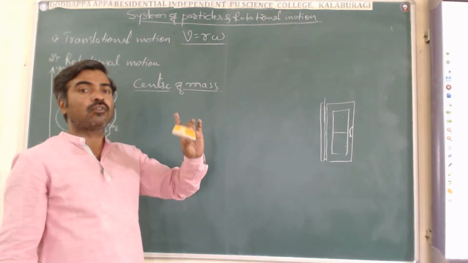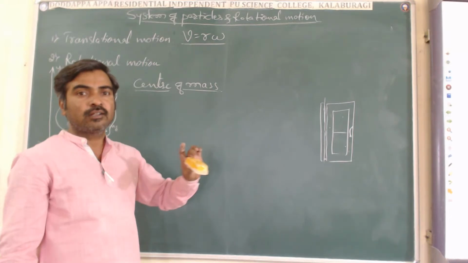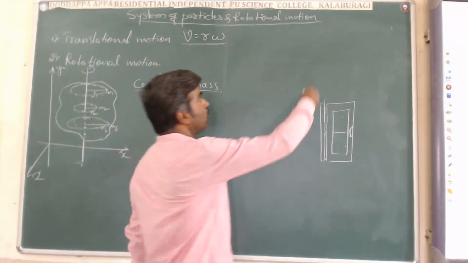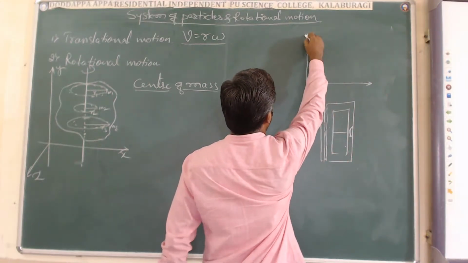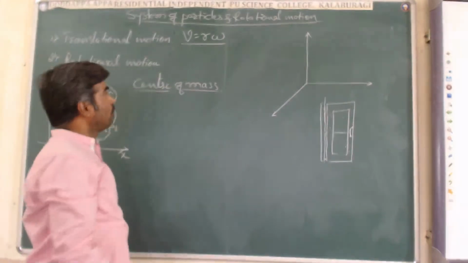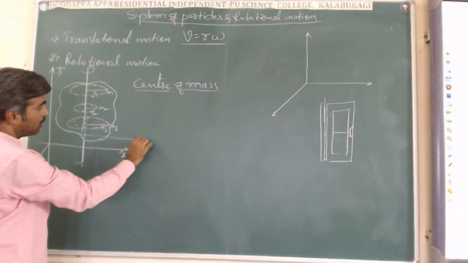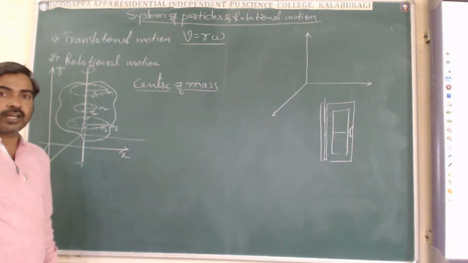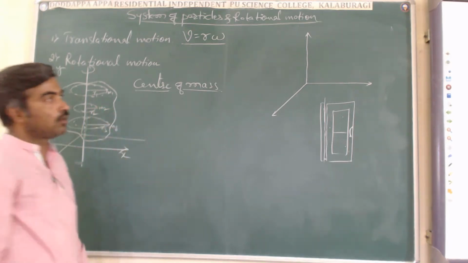Then we should have a coordinate system. The coordinate system consists of three axes, x, y, and z. Hence, I put the three-axis coordinate system picture with x, y, and z axes, for the same axis of rotation along the y axis, along the x axis, along the z axis. It is rotating now.